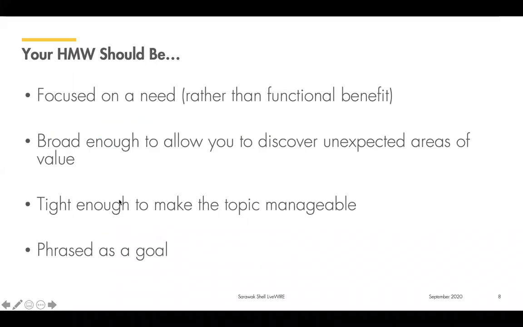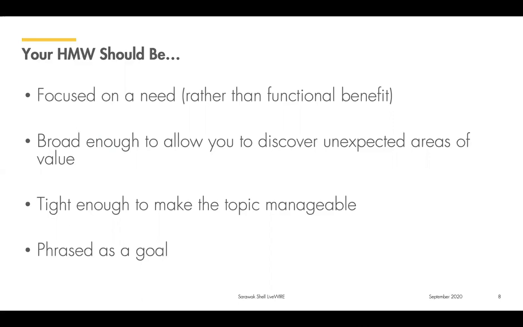So, your how might we question, for example, needs to be focused on the need rather than a functional benefit. Focus on need, meaning, how do you make the commuting experience easier? How do you help the elderly adapt to technology when it may be difficult for them? How might we encourage children to eat healthier, right? So there's a goal towards it.